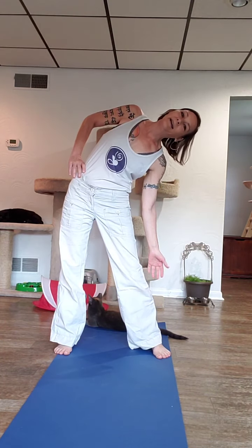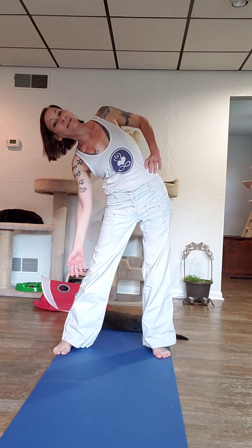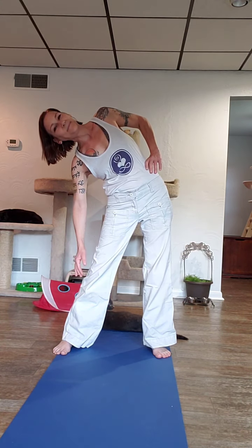Step it out, walk it out a little bit. Separate those feet and let's just take a little side stretch. Take a breath and exhale over to one side. Drop the arm down, let it hang, shake it out. Take a breath and return. Inhale, and exhale over to the other side, releasing that arm and shaking it out. Sliding back up, take a breath, and exhale the arms down, bringing the legs back in together.